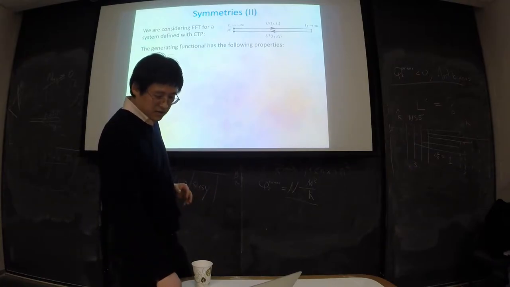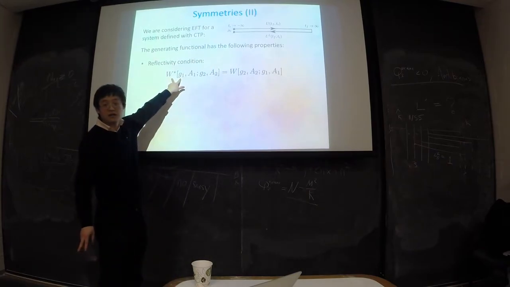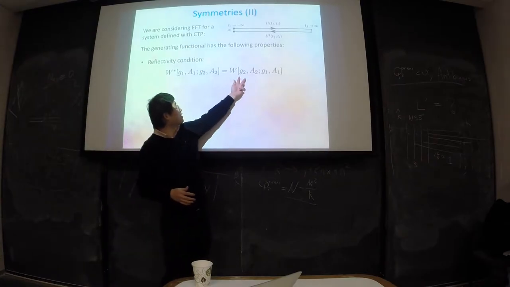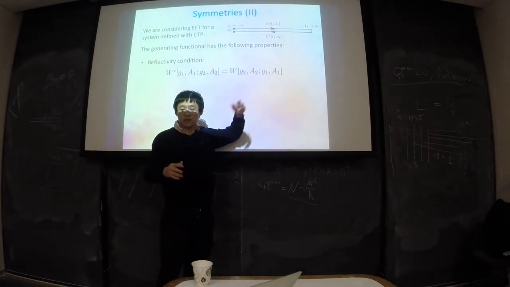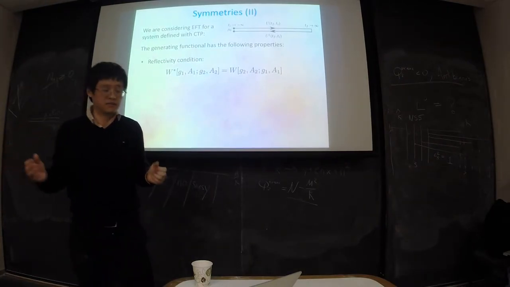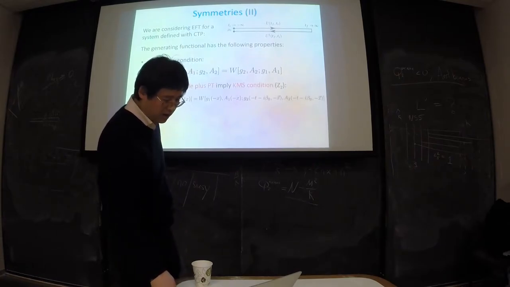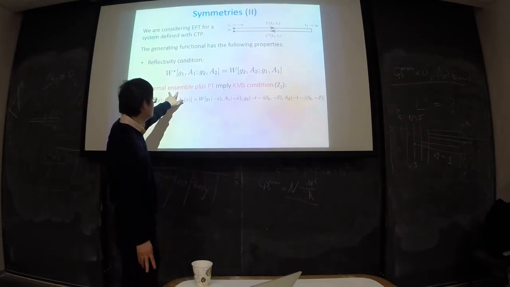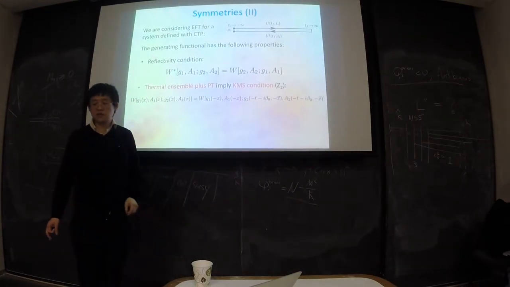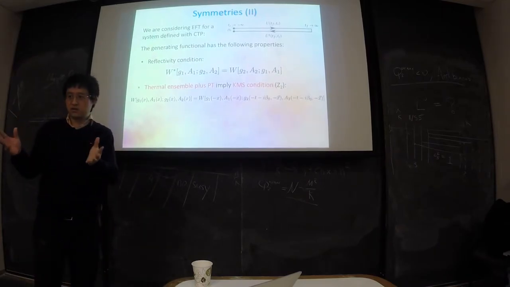The first is that if you do a complex conjugate, that corresponds to reverting the direction of that contour, and that should correspond to exchanging these two. So this is a constraint you must satisfy. Otherwise, your effective field theory does not make sense. Another interesting constraint, which is a consequence of the thermal ensemble, is the so-called KMS condition. I'm not sure whether people here are familiar with the KMS condition.